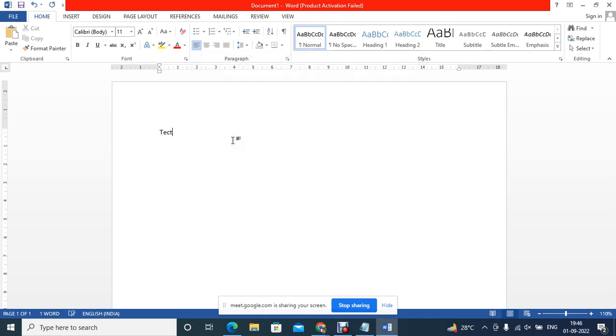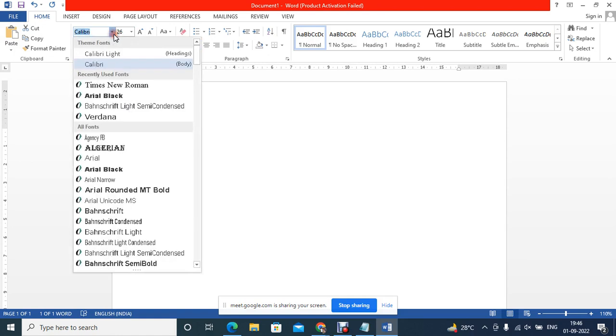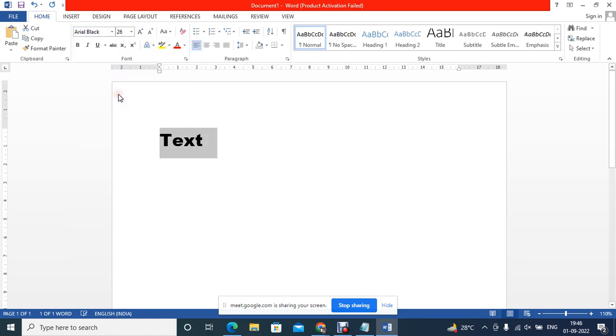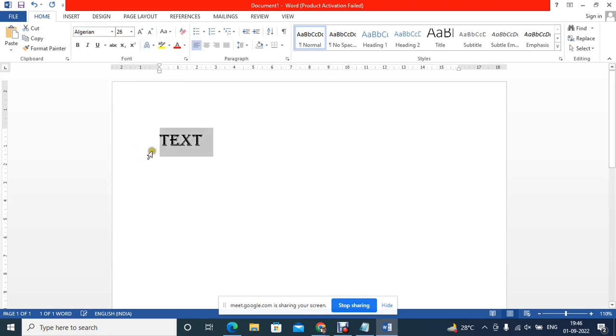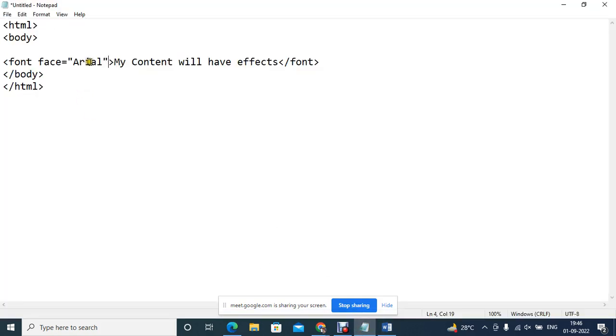So I will write here text and I will change the style and see. So I will change the style here and we'll see, and then we'll use Arial black. Let's see Arial black. So you can use Arial black also. You can use Algerian, yes. So Algerian. So I will bring it here and in this place where Arial is, I will put Algerian. I will copy and paste it.